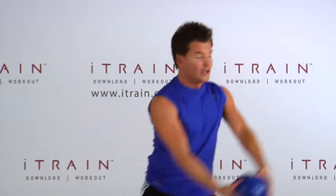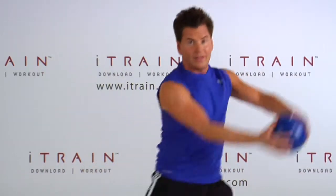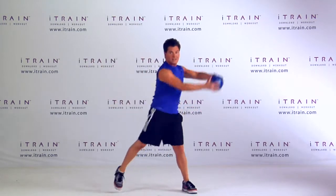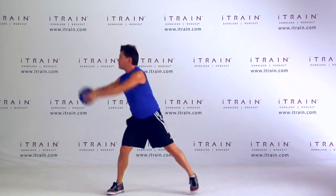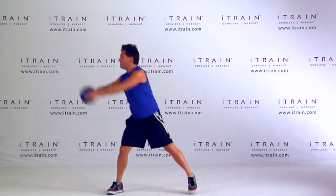I want you to start by just gently swinging it side to side and stay below your shoulders to start with. A couple of things are going on here. On that foot on the opposite side, you're pivoting a little bit, and you squeeze through the glutes and through your hip a little bit there. Now add a little rotation — start to look side to side and squeeze and squeeze.